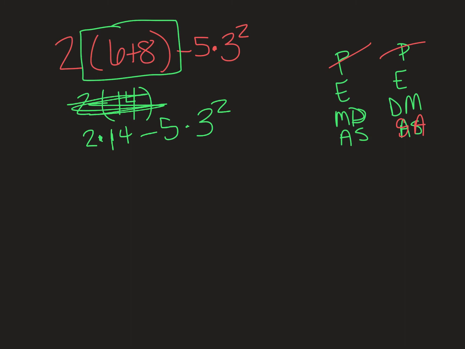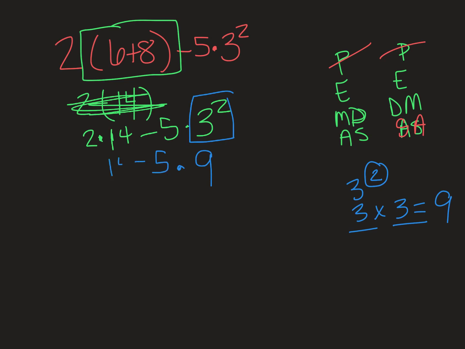Okay, let's take a look at the E. Do we have any exponents? Well, we do. It's right here. I need to solve for the exponents next. So this little number tells us how many lines to draw. The big number goes inside the lines and we multiply. So 3 times 3 is 9. So that tells me that 3 squared is really 3 times 3, which is really 9. So now I can rewrite everything. I know my dots look a little funny, but they're my multiplication dots. Okay, all done with the exponents. I don't see anything else.